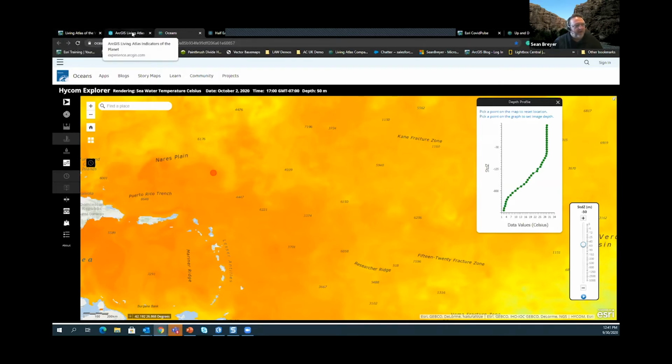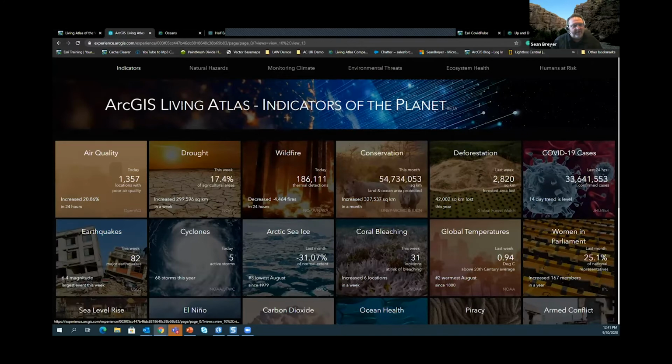The other thing in the Living Atlas, and Jack showed it right at the end of his talk, is this idea of vital signs. So this site is accessible from the Living Atlas page, and it's called Indicators of the Planet.